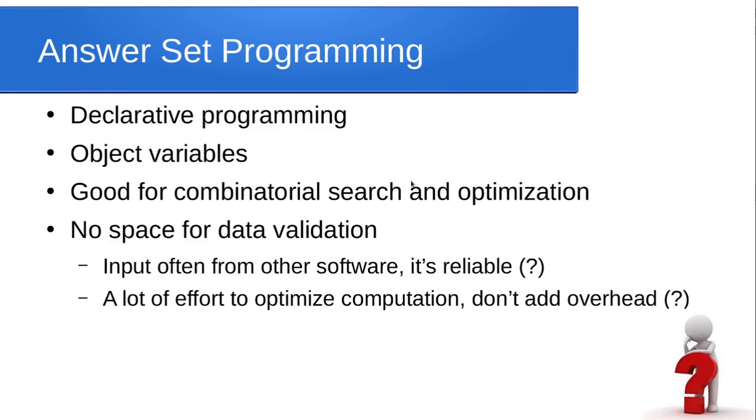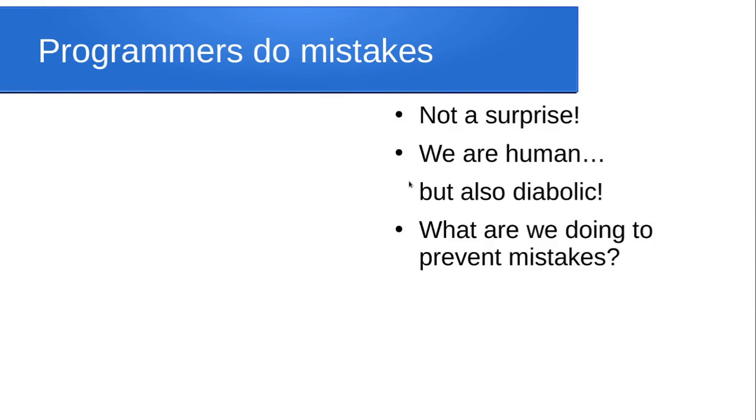optimization problems. And somehow so far the research concentrated a lot on optimizing the computation, and maybe there was not a lot of space for data validation. Usually the arguments I hear are that often the input comes from some other module and then it's produced automatically, maybe validation has been done there, so we can rely on those data. And maybe the other argument is that we don't want to introduce any overhead on the computation of stable model or answer set. Anyhow, let me try to convince you that we should change something.